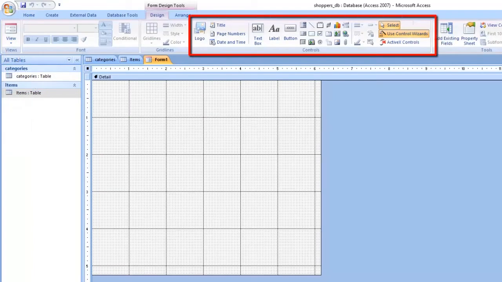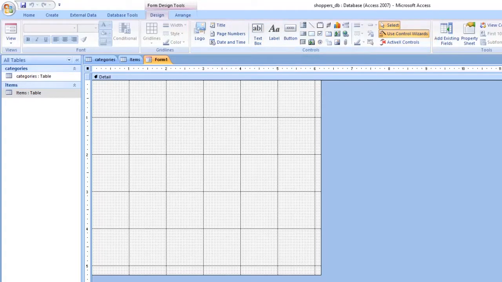When we talk of controls, we mean items that are going to enable us to see content or to add content to the database. So these are the controls up here, and then we have the grids to enable us to align things together properly. And to deal with the font, you use those properties.